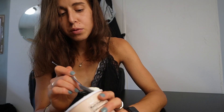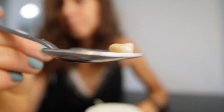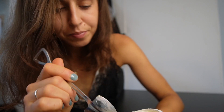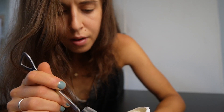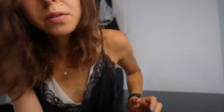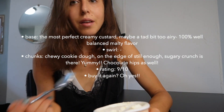Wow, it is so creamy and smooth — this could be the perfect cookie ice cream ever. The chunks are actually okay, a decent size — fine. It has the sugar crunch which is crucial for me in any cookie dough ice cream. The chocolate chunks are different sizes — here's a bigger piece and a smaller one — crunchy. You can taste it's good chocolate, a good dark chocolate.